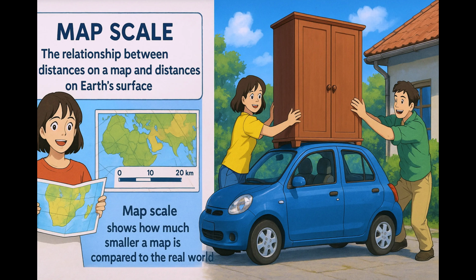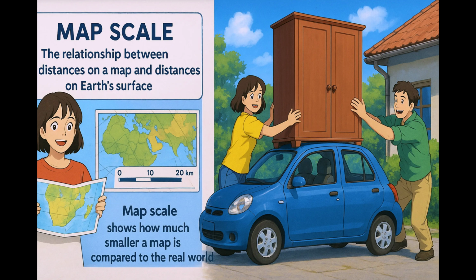This situation is quite similar to how a map scale works, because just as you need to understand the relationship between the size of the wardrobe and the space available in your car, a map scale helps you understand the relationship between the map's distances and the actual distances on Earth's surface.